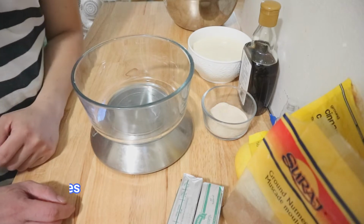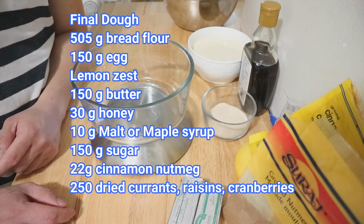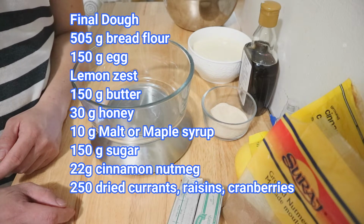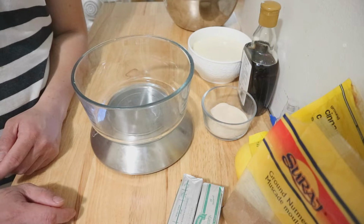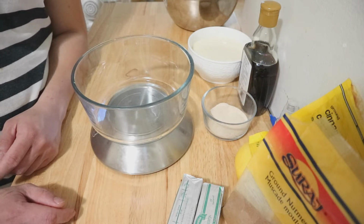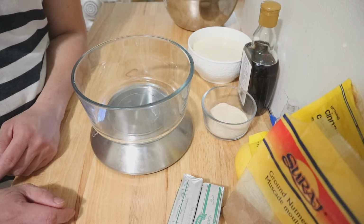So right now I am going to do the final dough, which includes bread flour, egg, lemon, butter, honey, malt or maple syrup, sugar, cinnamon, nutmeg, allspice, and all dried fruits.